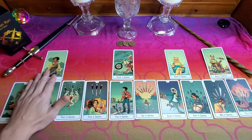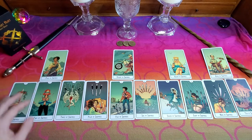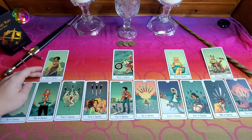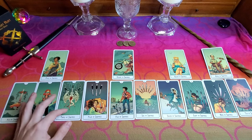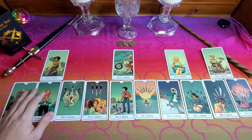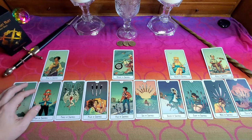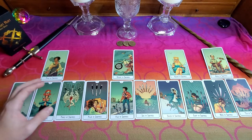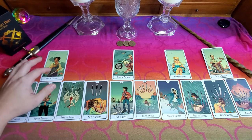So the page, I see as kind of this youthful energy, the beginning of the suit — they're preparing for new thoughts, which is kind of like the 2. They're a little rebellious, they might be preparing for naughty or immature thoughts, something like that. So that's kind of like the ace of rebelling, new thoughts, and kind of breaking the system. And then the 3 of swords is kind of like a lesson for the page — if you're too frivolous in your thoughts, or jump to too many conclusions too fast without learning, then you might end up in heartbreak or too much anxiety. So I kind of use these 3 cards to personalize the page.